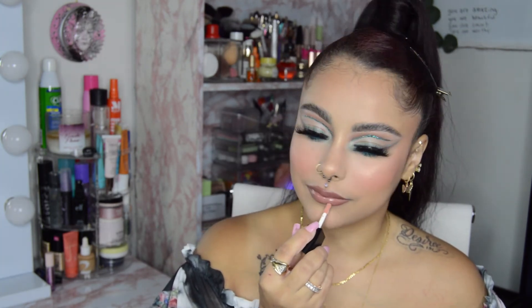Now we're going to take a lip gloss from the Oasis collab with Morphe and I Love Sari, applying that on top of the lips because I've been feeling glossy lips lately — can't go without a glossy lip. Then we're going to set our face with the Porefessional Super Setter Setting Spray, and you're done with the look. I hope you guys enjoyed the video and enjoyed this look.